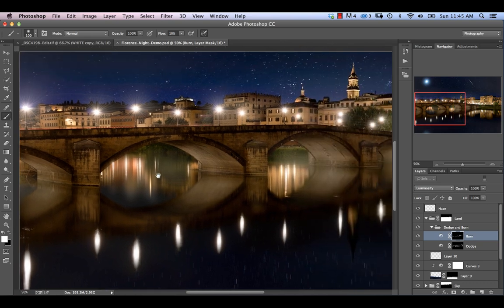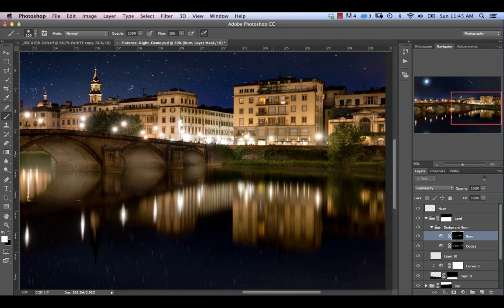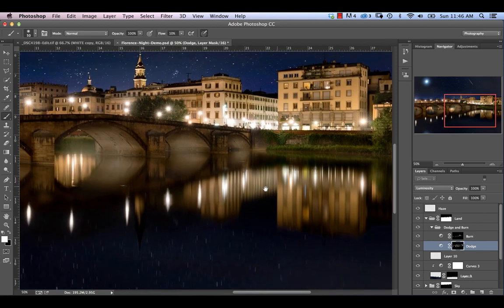And dodging and burning, like I've said in the previous tutorial, it's really just one of those things that you have to practice and get good at. It's sort of where the artistry comes in retouching. Ultimately, it's just a matter of getting a feel for where you should be dodging, where you should be burning to help make the image look good. So I'm just going to dodge in a few areas here as well. Alright, I think that's good enough for our purposes.